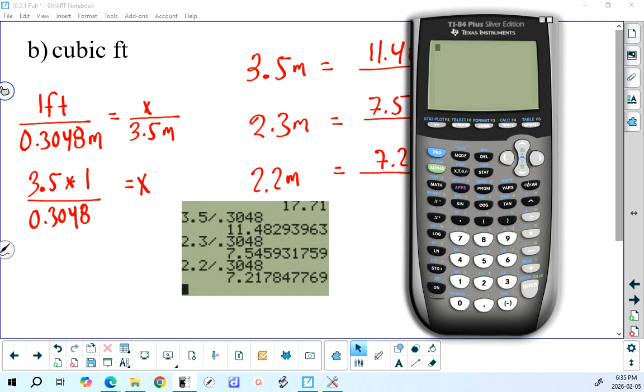So you have to multiply those numbers together. I'm not going to worry about exact values here. We're going to take 11.4829 and multiply by 7.5459 and multiply by 7.2178. I'll just step back and look at those numbers. 11.4829, 7.5459, 7.2178 looks good. Going up and grabbing those numbers is more complicated when there's three, so I'd rather not get into it. We get for a volume approximately 625 cubic feet.